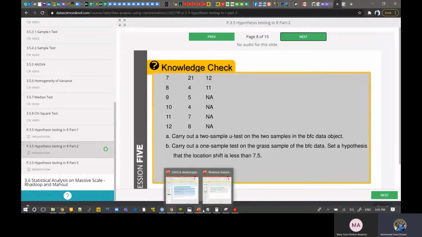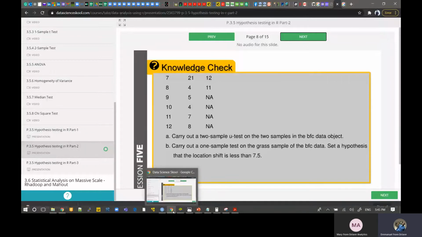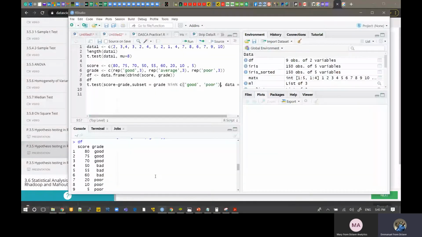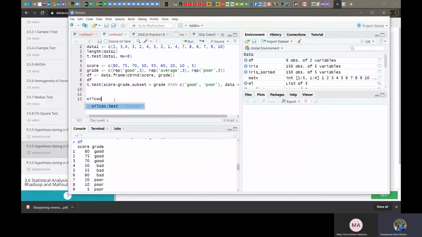So for example, let's do it with this one. Suppose I want to do it with the data one here. Then I will say mu is equals to 7.5, alternative is equals to less.